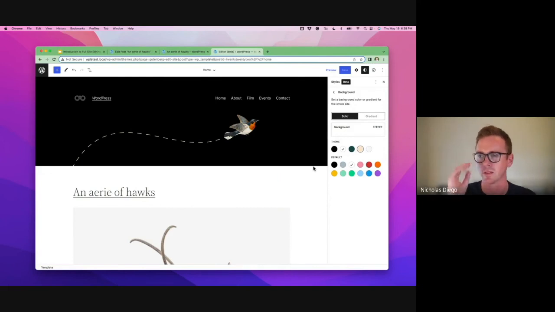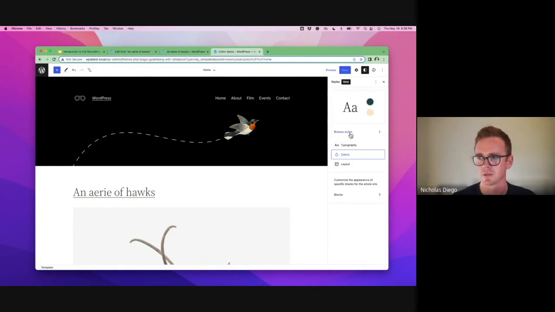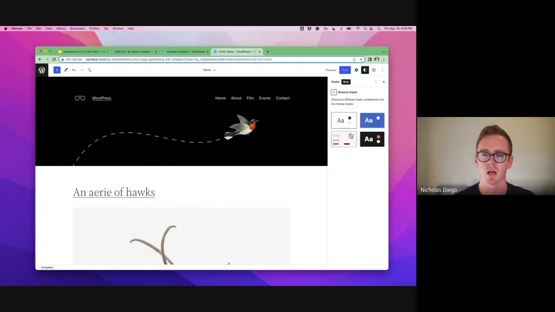However, one of the cool things that's coming in 6.0 next week is this concept of styles. So styles are basically a way for a theme author to provide multiple different versions of the theme for the end user. And so 2022 is going to include this next week. It will include these 4 different options to choose from. Now watch as I click one of these.